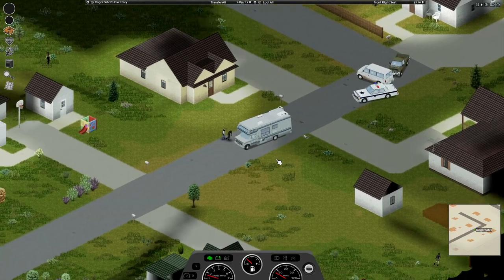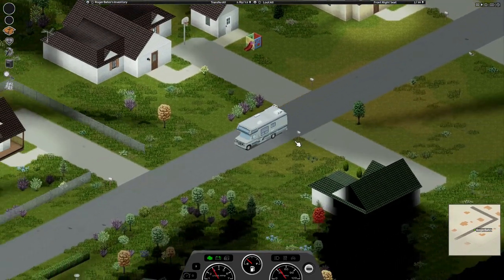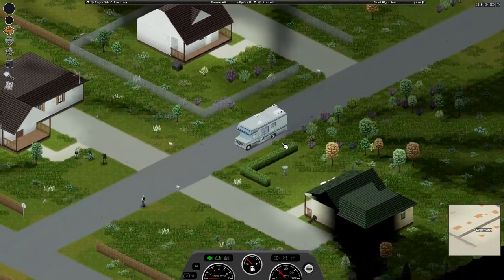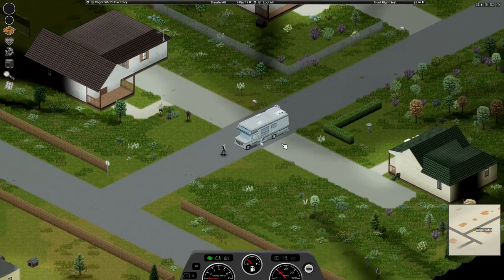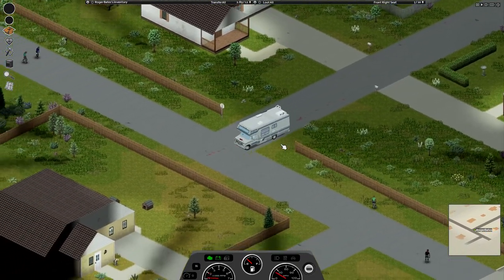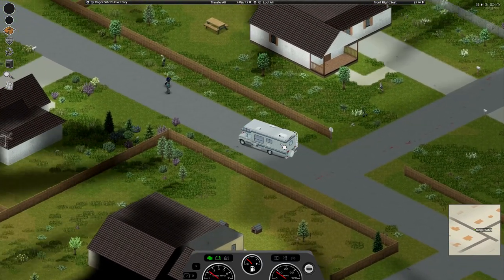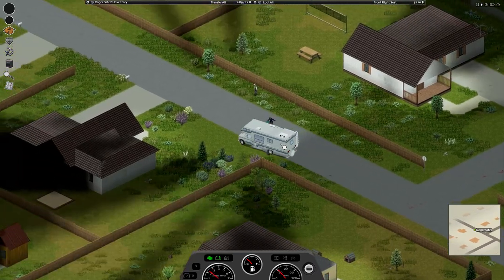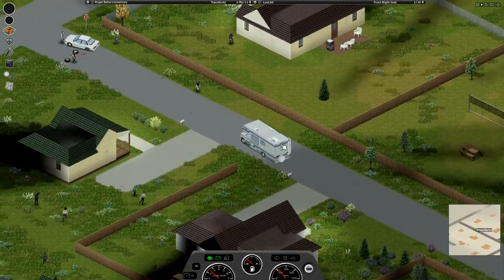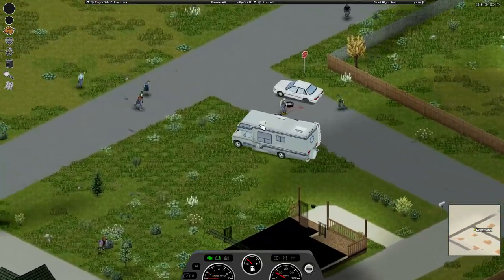Oh, whoops. Sorry about that. Hopefully nobody saw me. So, I'm thinking this neighborhood has several homes. It would be nice to scope out a couple. It's pretty heavily populated right now with zombies. So I'd like to see if I can find an area where, oh, I would love to get some of those tires maybe.